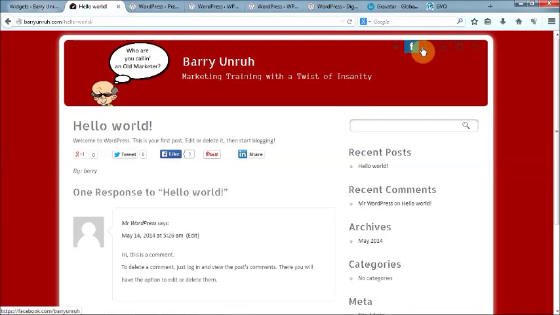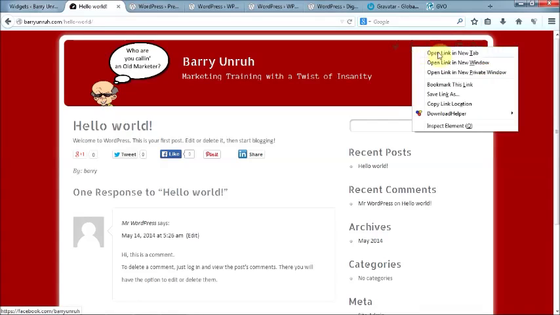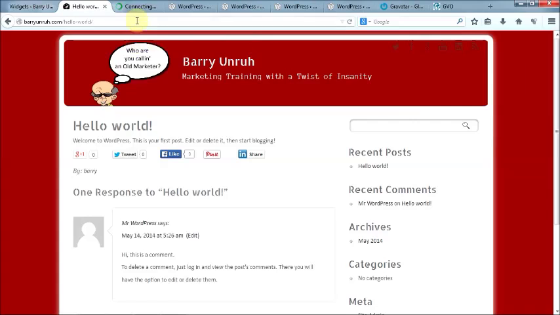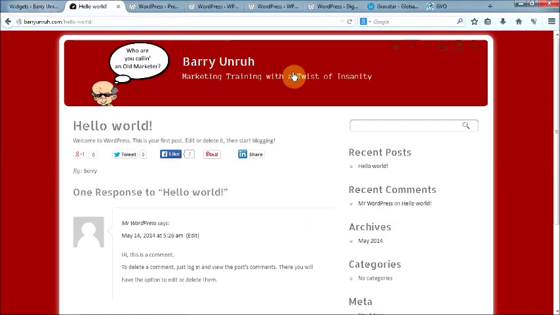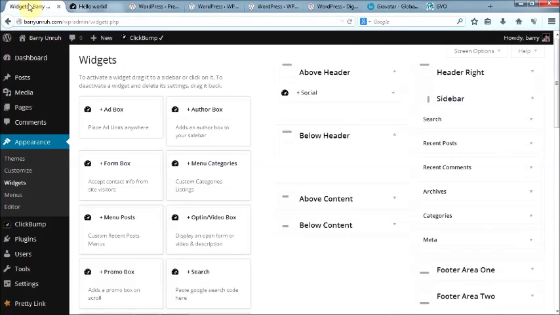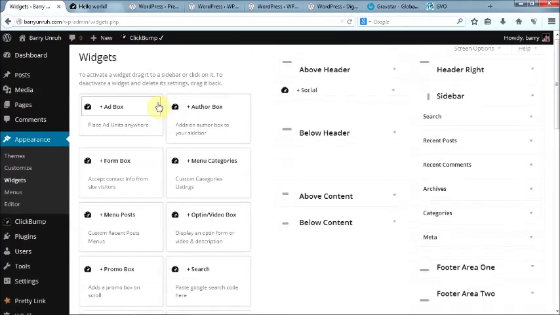See, that gives you your social media in a new place, and we'll just right click on that and I can show you how that works. It'll actually let people jump over. Now it's having me do a security check, but that would be actually jumping into my Facebook profile. And that's one thing I really like about the ClickBump theme, is your ability to really make it a very social, very interactive site.